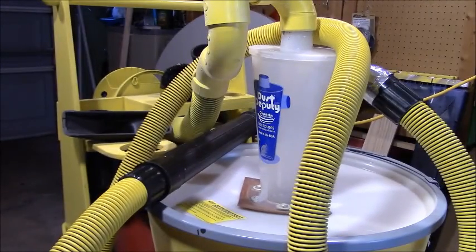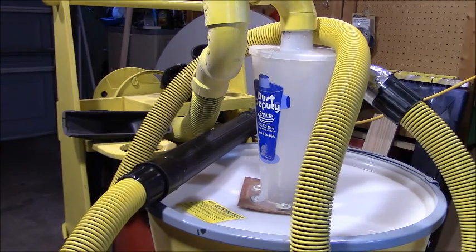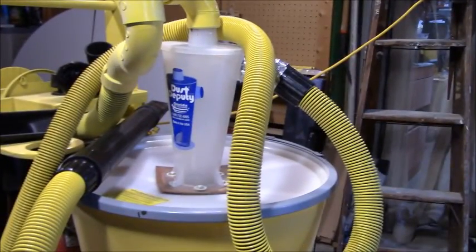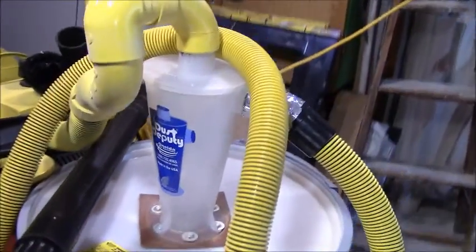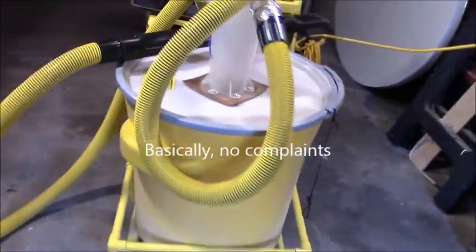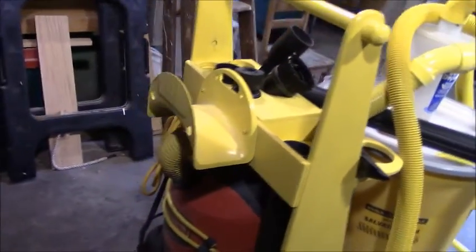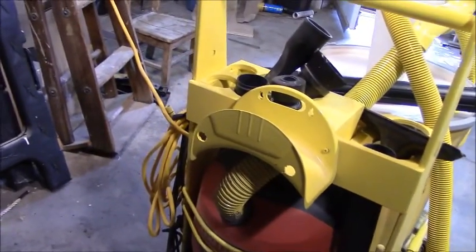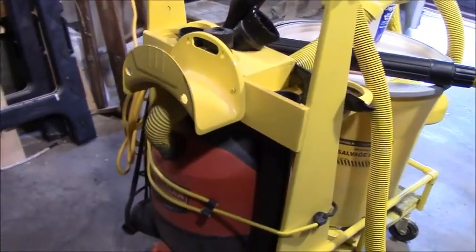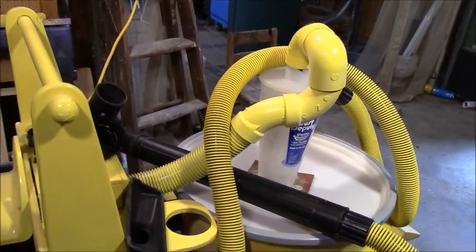Okay, it's been a year since we did this dust collection system using the Oneida Dust Deputy. This is just an update to give you a little bit of information as far as how it's been functioning for the last year. I basically said that this has been working as expected. No problems whatsoever. It collected the dust, separated it through the centrifuge, and put minimal dust or debris in the actual shop vac itself.